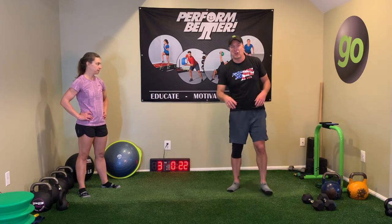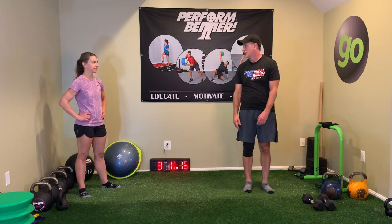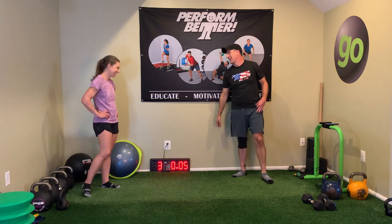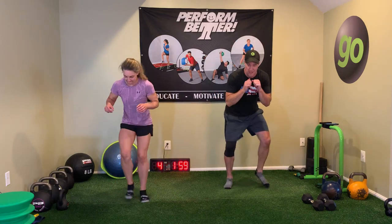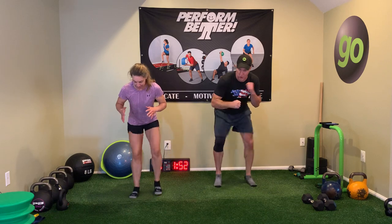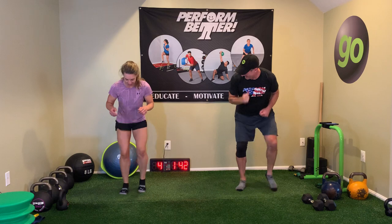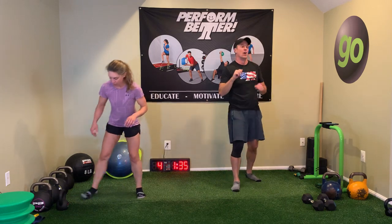All right, stand with those fast feet. If you are focusing more on the step, just do fast feet. Maybe I'll just do fast feet, and if they got that coordination, they can do the compass part of it. I don't. That's exactly what I'm missing in life, coordination. Here we go, fast feet. I think I can just go fast feet. I'll be faster. This is how I'm gonna round it out. Woo! Let's hear the thunder. Five more seconds or you can be done. Time. Woo! Oh my goodness.